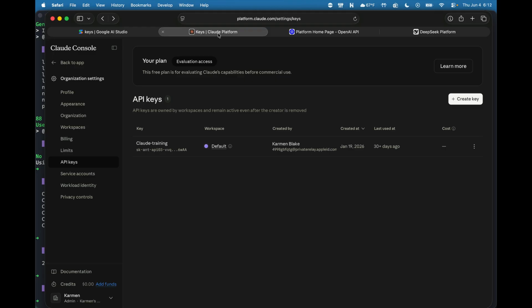If I go to Anthropic or Claude, platform.claude.com, again, you can create an account, go and create a key, and then you're off and running. And again, like I said, usually you can just add credit, $5, $10, just to get started, which should be plenty for this assignment. If that's all you want to do is just do this assignment and then cancel your account, that's totally fine.